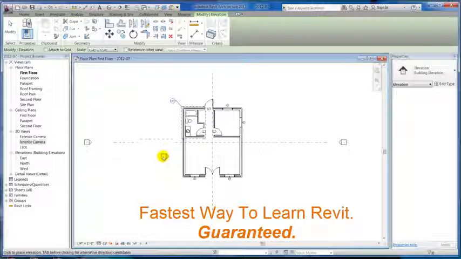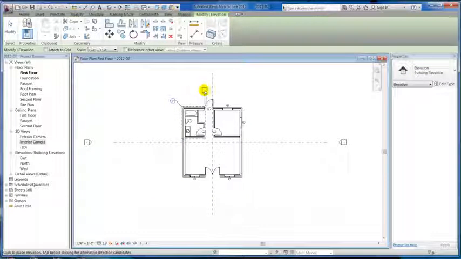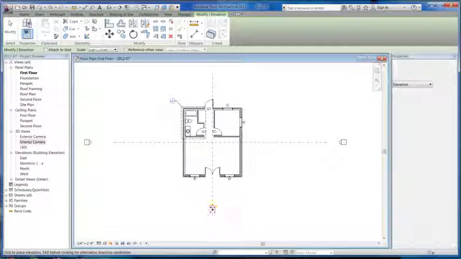And if you'll notice, as I go around the building, it automatically is pointing towards the wall. It follows the wall, so it knows that it's an elevation. It's going to snap. It's not going to let you put one in at a weird angle if there's nothing there. So it's going to stay perpendicular to whatever view. If you have a wall at 45 degrees here, some wing coming off of it, it'll actually follow that. So you pretty much always have it perpendicular to something. Now on a curved wall, of course, what would you be perpendicular to? So in that situation, you'd probably draw a reference plane, and then it would snap to that reference plane. But I'm going to go ahead and drop my elevation in there.